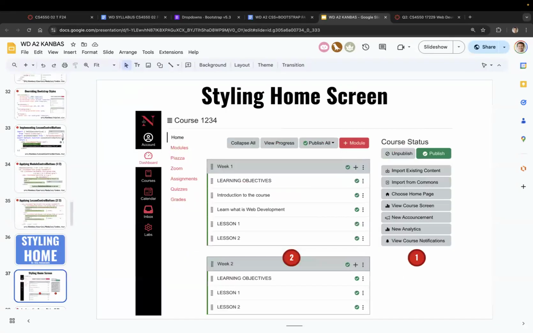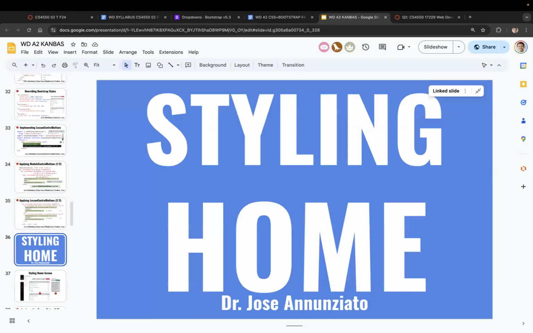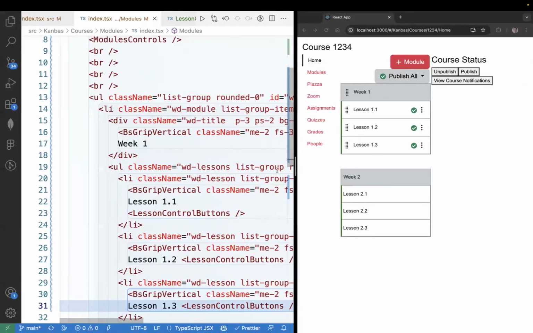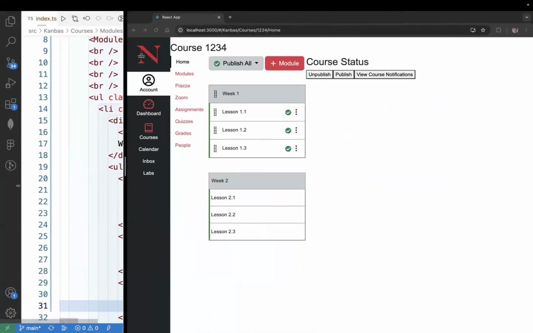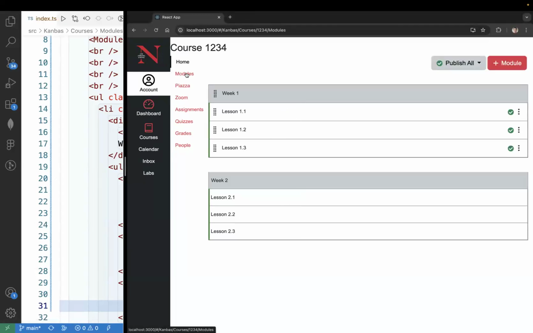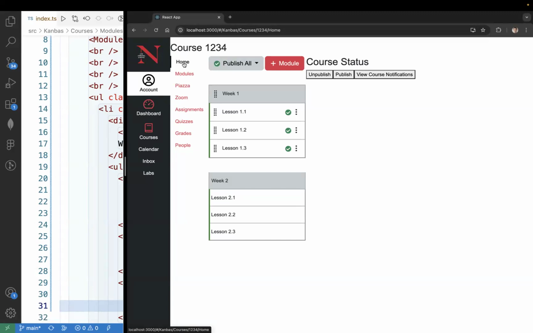But how about the home? So the home screen, we are looking at actually at the home screen, right? The module screen is the basis of implementing these, that expands nicely, like we were expecting, right? But the home is basically a table that brings in two components, right? The modules component that is in the center, plus the status on the right-hand side.